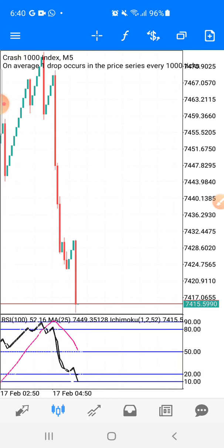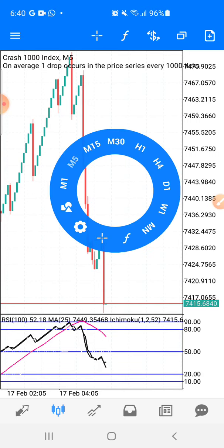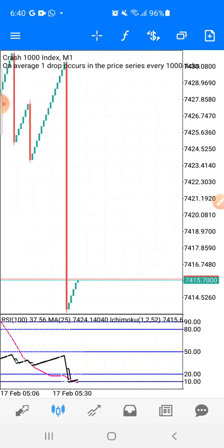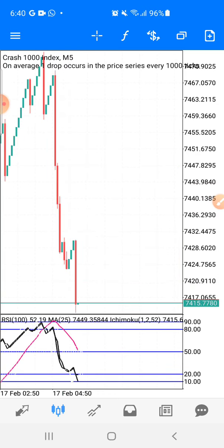Already I have my indicators in place. All you need to do is follow whatever I'm going to do now, step by step. First of all, we are going to be catching spikes on 5 minutes time frame, and we are going to be scalping on 1 minute time frame. If you want to pick the ticks, that is the small candlesticks, we are going to be doing that on 1 minute time frame. But if you want to catch multiple spikes, we are going to be doing that on 5 minutes time frame. So how does this thing work?